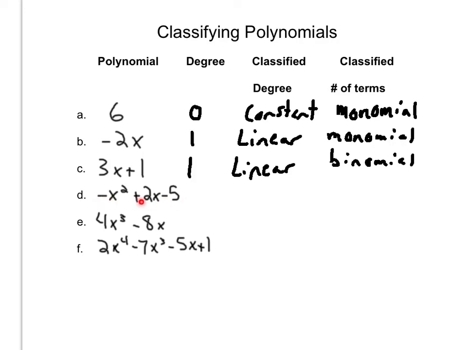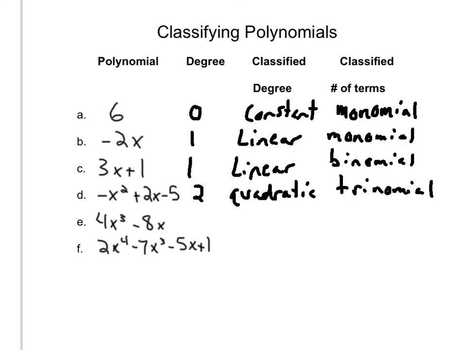Now this one right here has a degree of 2 because when we look at our x values, our variable values, the highest exponent is 2. And we classify that by degree. We just spent a whole unit on these. You guys remember what those were called when we got a squared value? That's called a quadratic. And if we classify it by number of terms, there's 1, 2, 3, so that's a trinomial. And we just did a lot of stuff with quadratic trinomials, solving them using the quadratic formula and so on.